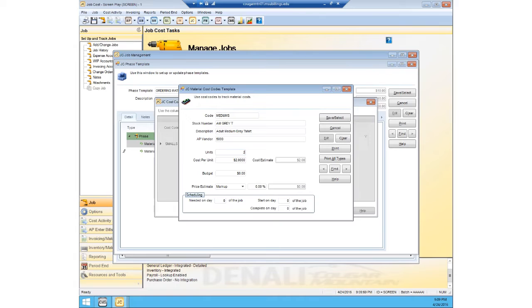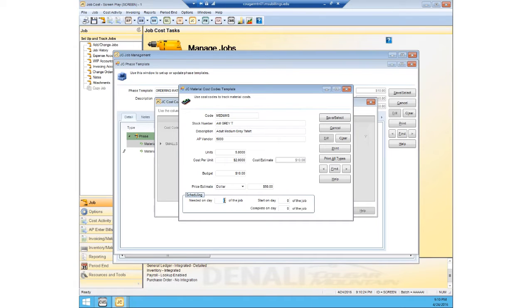I'll need 5. The cost estimate is 10. Budget we'll say is also 10. The price estimate will say dollar amount, and just like the other one, we'll want to charge $10 for the blank t-shirts, so $50 total there.